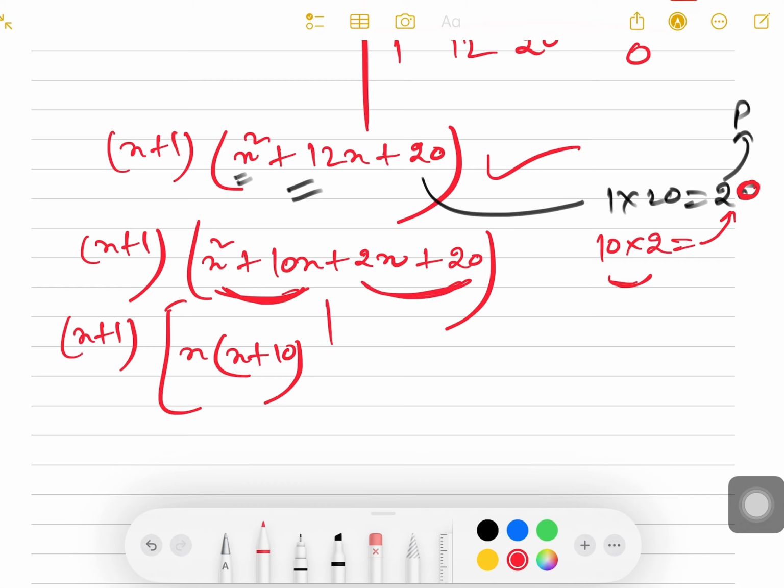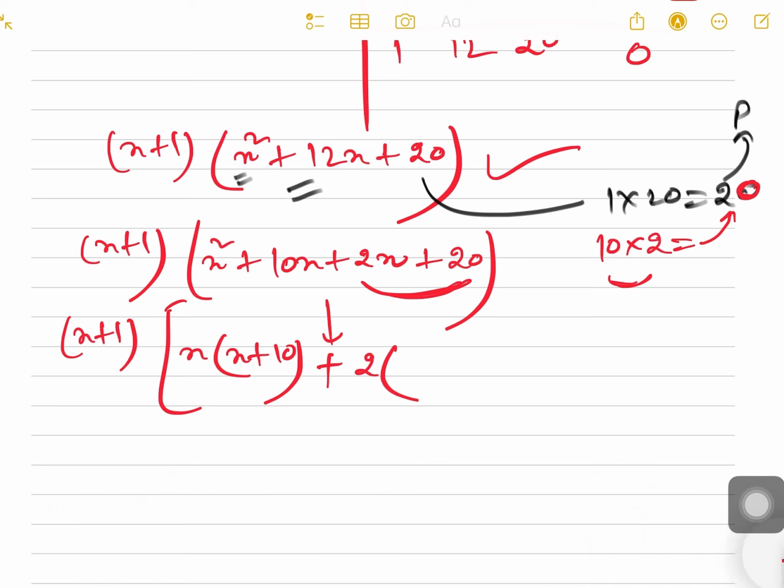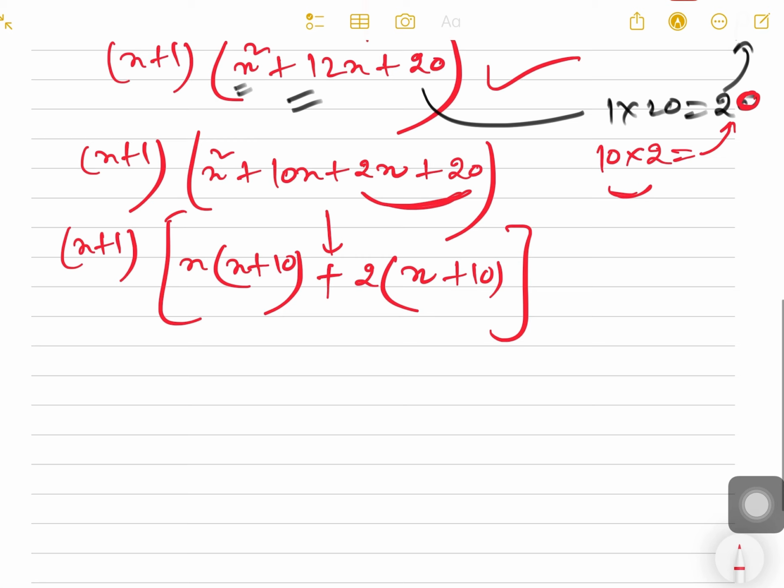So now what is common here in these two terms? X is common, so what is left? X plus 10 is left. Now what is common here? Take first this sign, what is common? In the last two terms, what is common? 2 is common, right? So 2x, and third term is 2x divided by that common thing 2, you will get x. Then last term is plus 20 divided by the common thing 2, you will get plus 10.